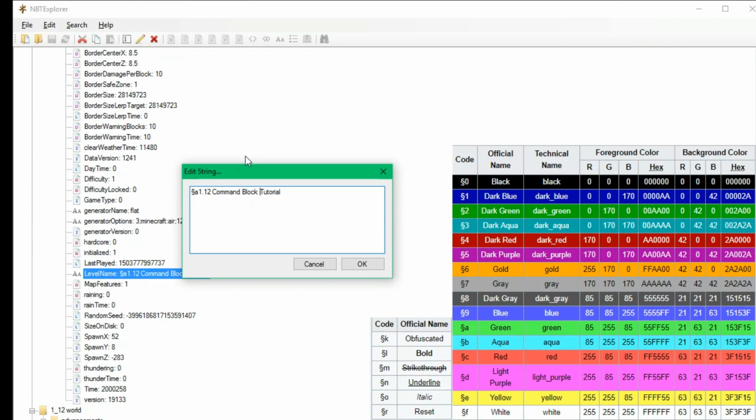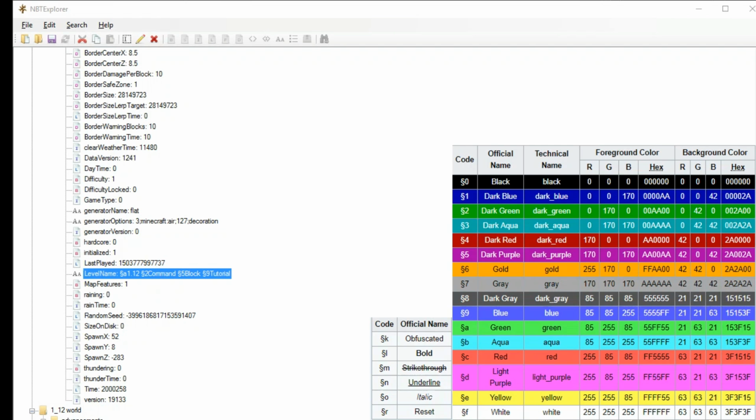Okay. So you wanted the first word to be 1.12 in green, the second word to be dark green, command, the third word to be dark purple, block, and then, and I'm doing ands here instead of section symbols. That's a mistake. Ands are used typically in certain things like Bucket and Spigot servers in place of the section symbol, since you can't typically type it in chat or command blocks. And then I'm going to do another section symbol and, I don't know, let's say 9 for blue. Okay, I'm going to press OK now.